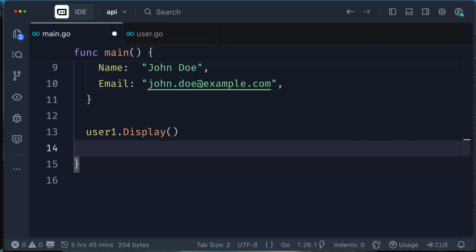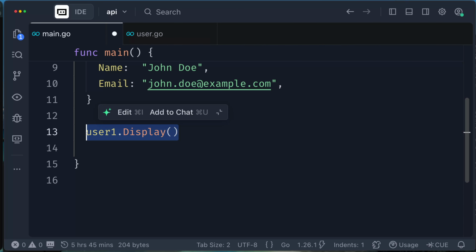Now, what we want to call right now is a function in JSON, and it's called Marshal. Yep, it's called Marshal. So let's see how Marshal works.